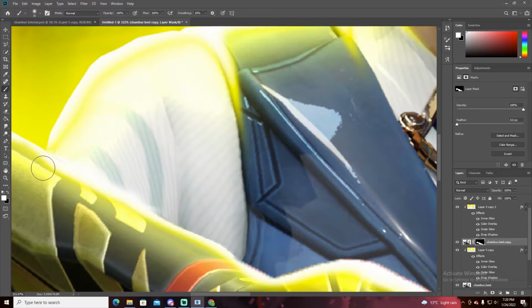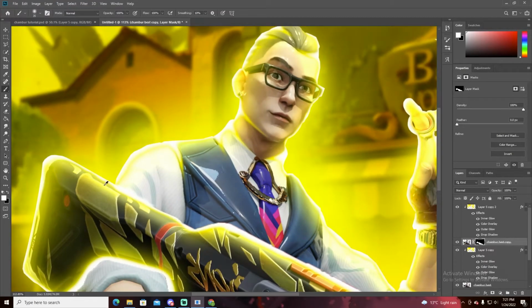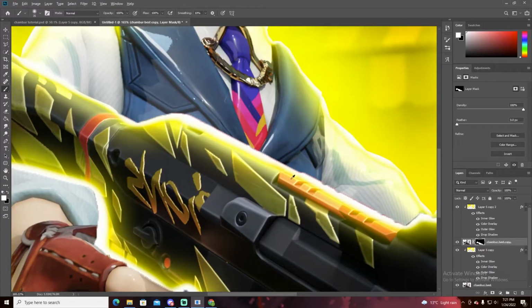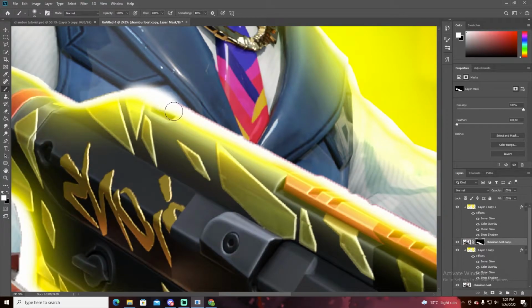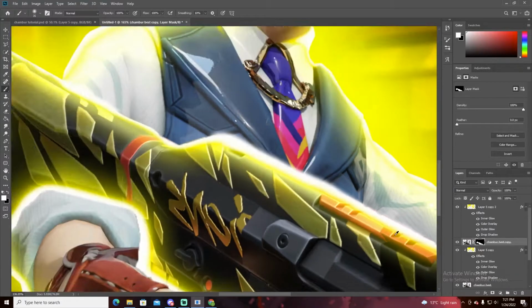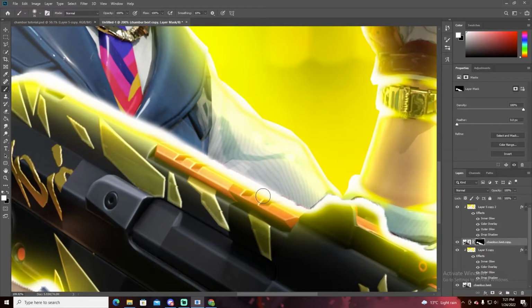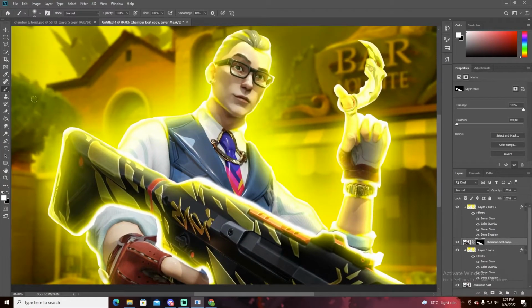So now you can see that it actually becomes way better, and you're gonna do that to all of the remaining part that is missing, and that's how it's done. So that's why we created a layer mask.